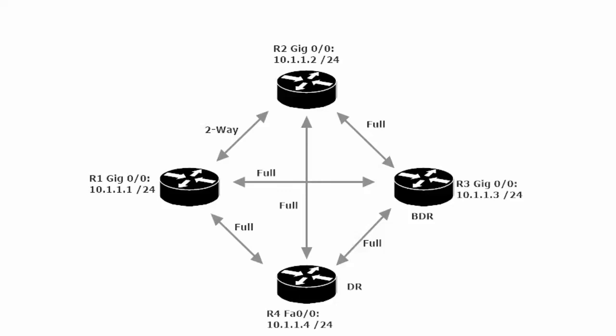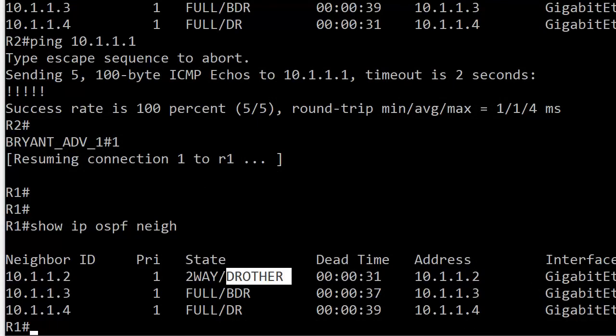And the reason they do that is in case your DR or BDR disappears, which means that at least one of the DR others on your segment is going to have to step up and become the DR or the BDR. In that case, you would want the adjacency between routers 1 and 2 to then go to full. So this is a time saver, because it's already in two-way, and it's like, okay, we'll build it to this point, and if necessary, we'll build a full adjacency. But if it never becomes necessary, then we will never finish it, because we don't want the overhead of a full adjacency.